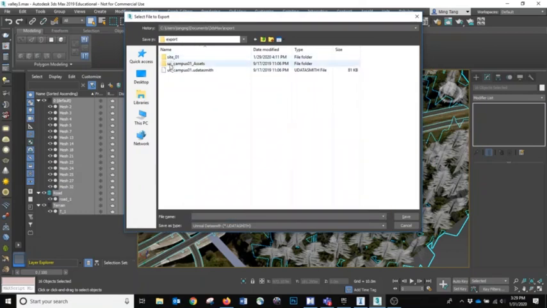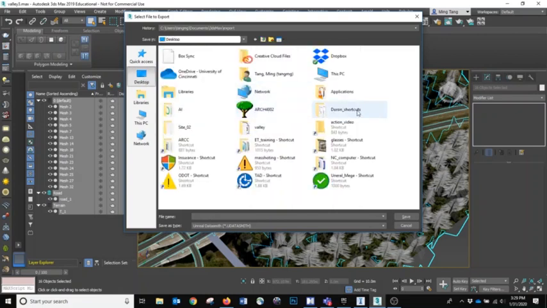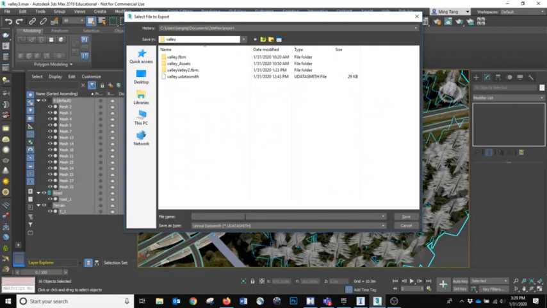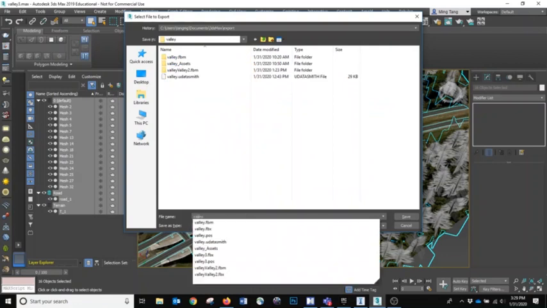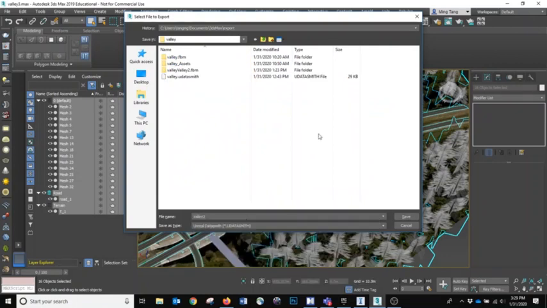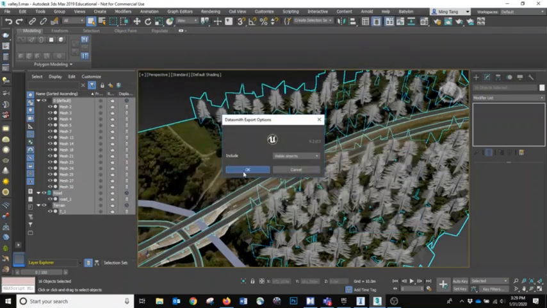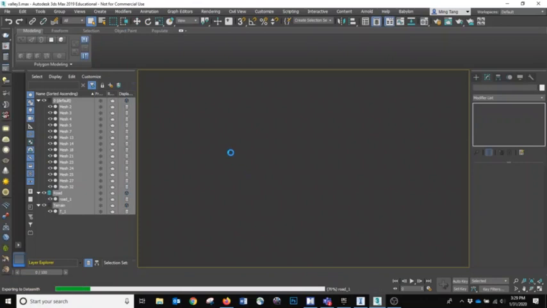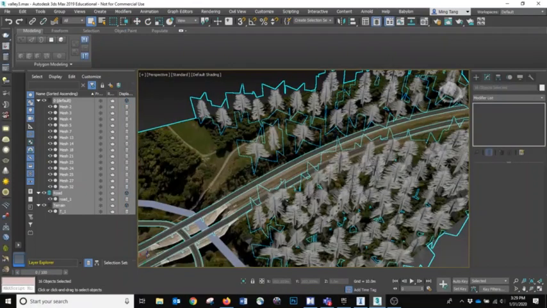And I gave this Datasmith file a name. Let's see. I will put it under the Valley. I will give this name Valley 2. Okay. Save the file. Click OK. So it's done. It's really fast.